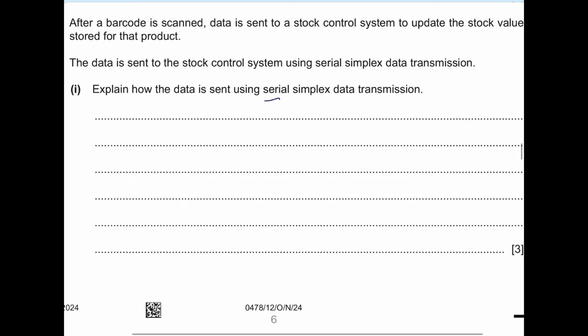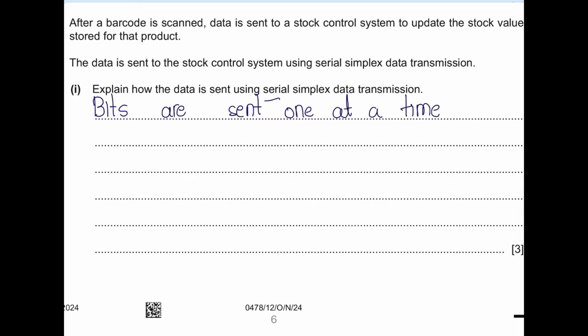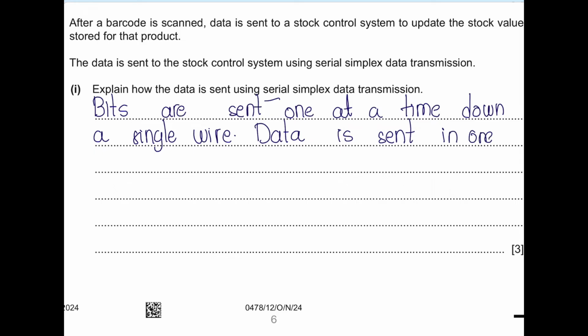So you're going to say that bits are sent one at a time, because using serial, bits are sent one at a time down a single wire, and the data is sent in one direction only.